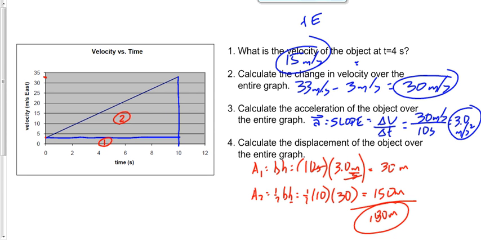The trick is when we have a test where I give you a position time graph or a velocity time graph and it's out of context. So I say, here you go, here's a graph. And we've done both, keeping them straight, right? Knowing which one is which. And knowing that for a position time graph to find displacement, all you do is subtract positions. For a velocity time graph, you find the area and so on. Okay, we can do all those things, but when we start having the questions mixed up a little bit, sometimes you get a little bit confused as to which one is which. Okay, keep that straight, and you guys are going to be just fine.